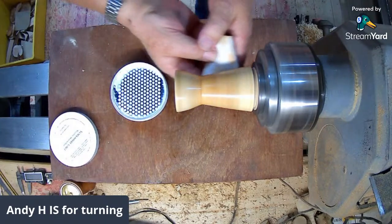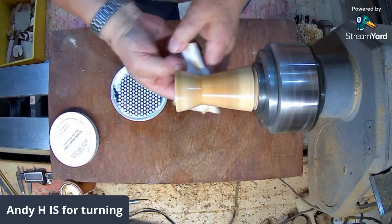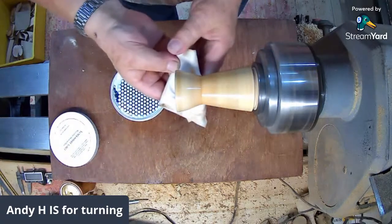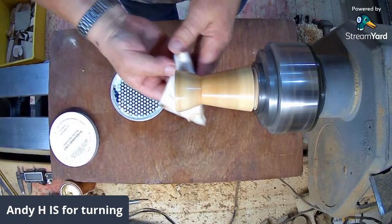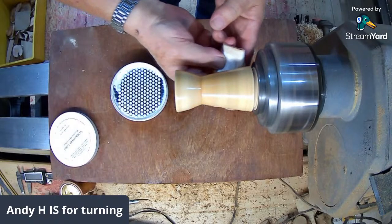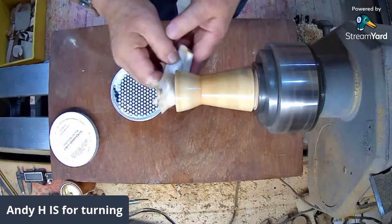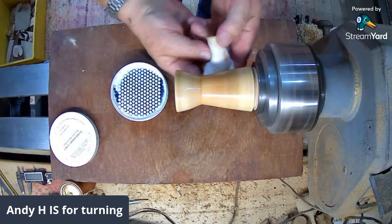Soon gonna have to invest in a new bit of paper there, mate. Yeah, it's cloth this one. I've gone posh. It's the safety cloth from Chestnut. I just like it. It feels good. But it is not as cheap as paper. But yeah, that's nearly had it, this one, I think.